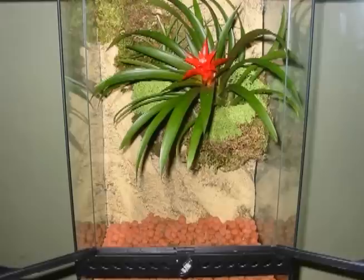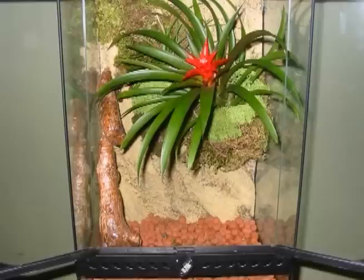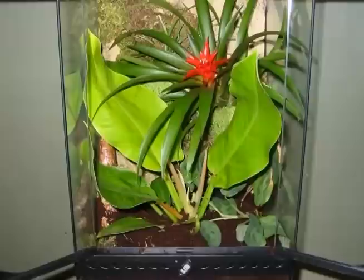On the left side of the terrarium, I'm going to add an attractive piece of gator wood for a little additional aesthetics, and then I'm going to add two types of ground plant, which will have their roots supported by the clay aggregate before I add several inches of damp coconut coir.